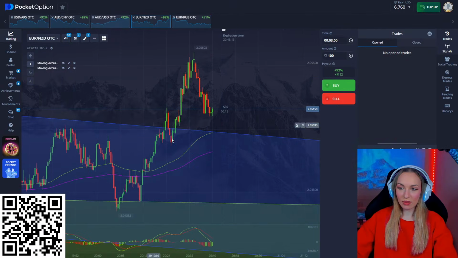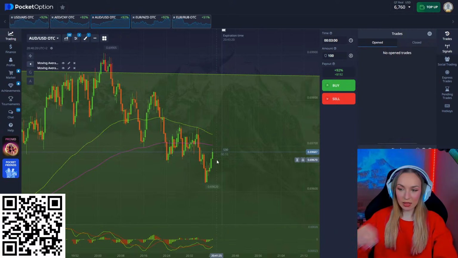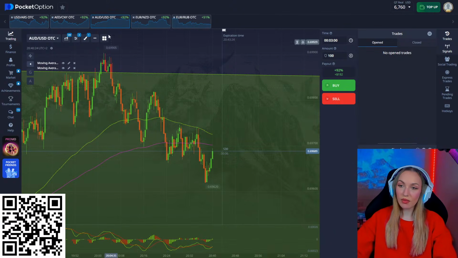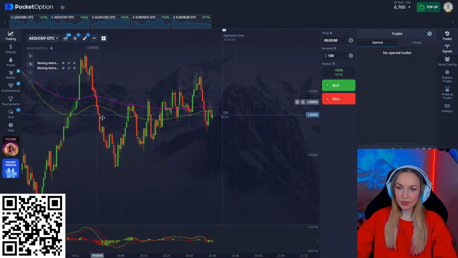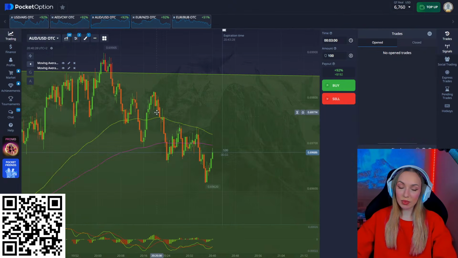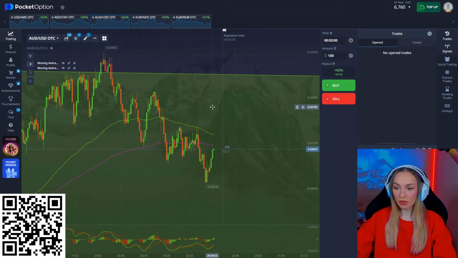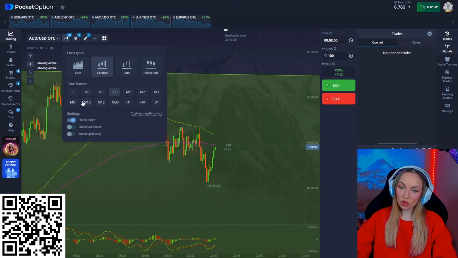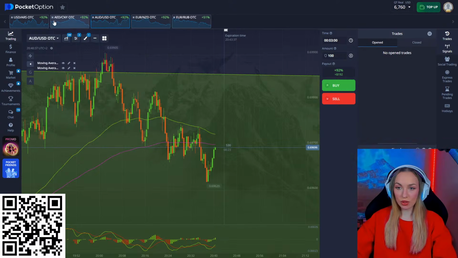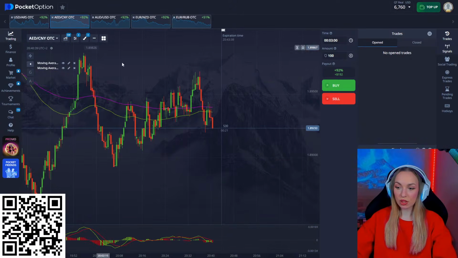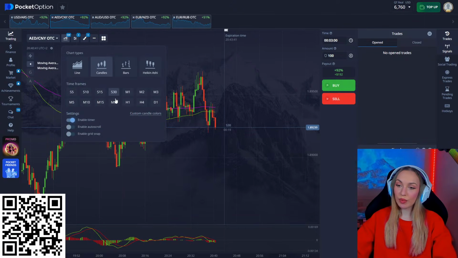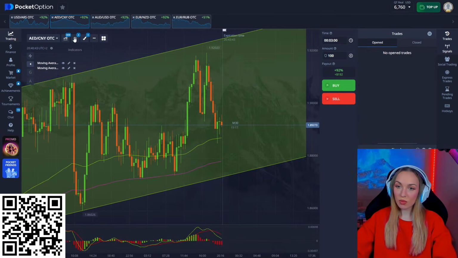I think I will definitely open here again the trade in the downward direction on AUD USD, but yeah, for 5 or for 2 minutes. Though the previous time, as you remember, I opened the trade for 3 minutes and it was profitable. So as I told you, the market always changes. Already 40 minutes of our trading session has passed, so probably the market has changed and we need just to accept these new rules.